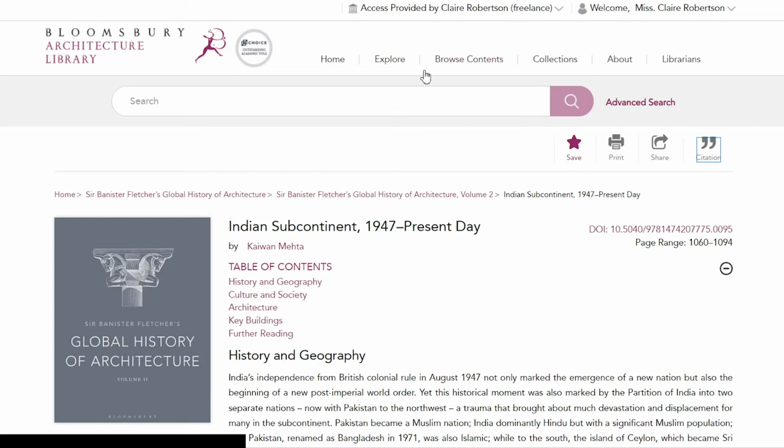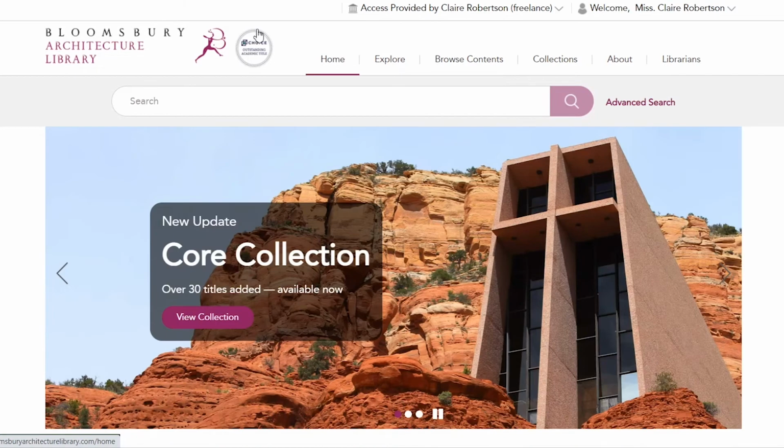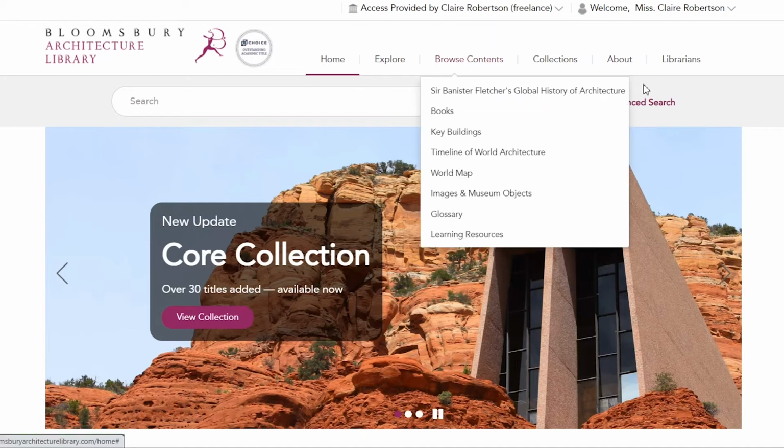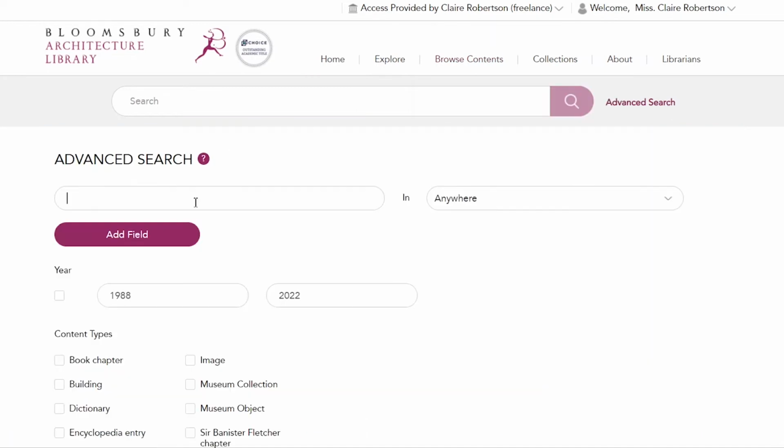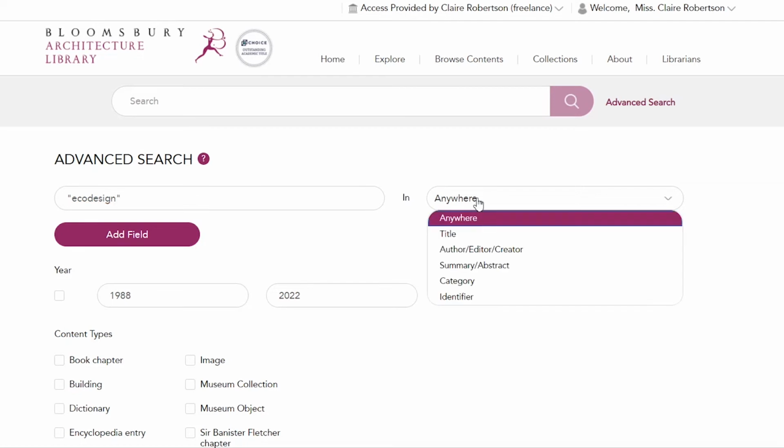Now, those are two ways that we can use the explore and the search functions. You can also do an advanced search. So for example, if a student has been given a specific title, or if they're looking for something with eco-design in the title, we can go to advanced search, type in eco-design.